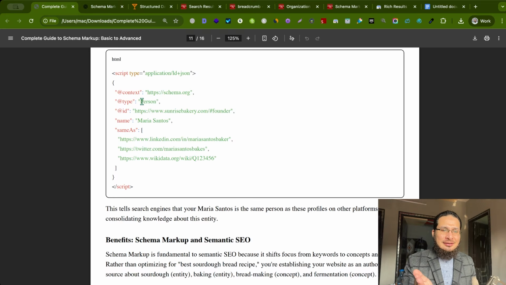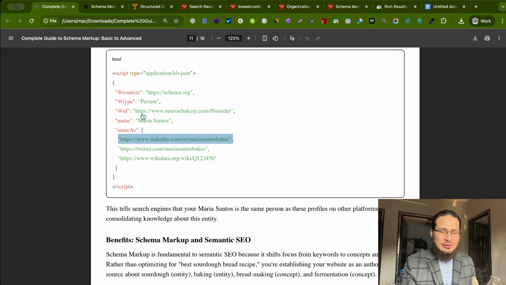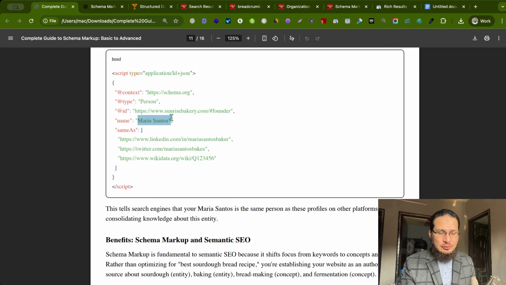All other entity pages for this entity we will provide in sameAs property. So this is the LinkedIn page for this entity, or you can say person entity Maria Santos, and this Twitter account of this person, and then Wikidata ID of this person Maria Santos.